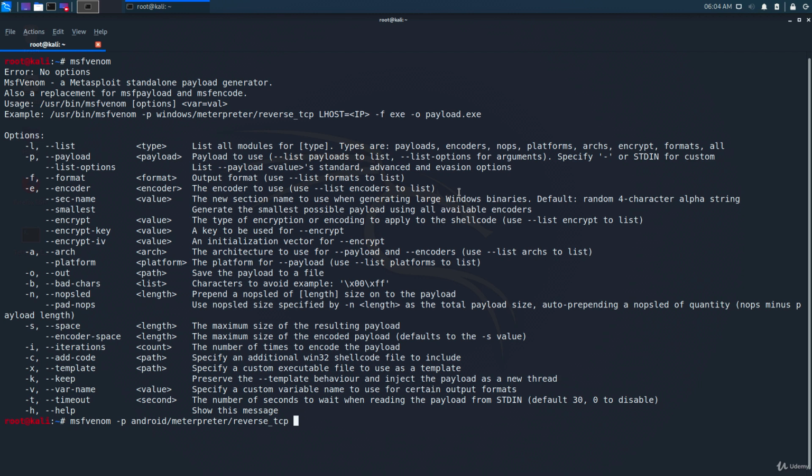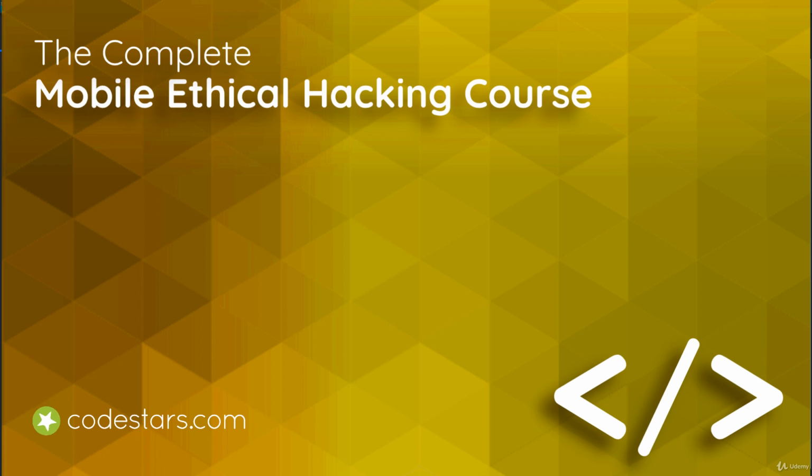So that's what we are trying to do within this section. If you have understood it, then it's very good, because we're going to stop here and continue within the next lecture, where we discuss the rest of the parameters that we need to put in over here.